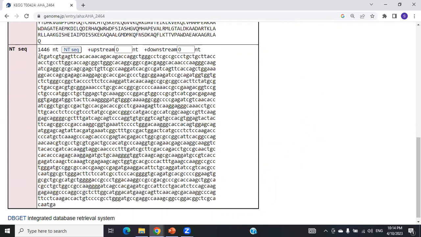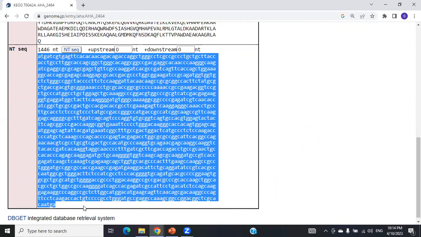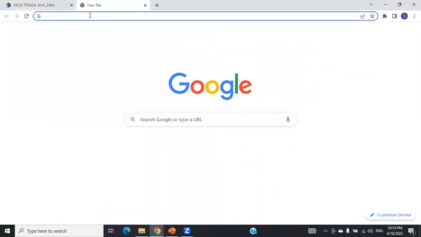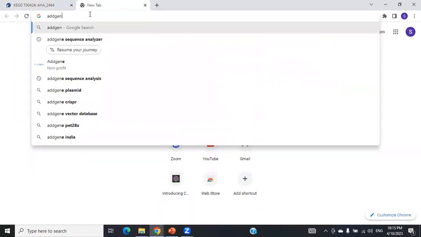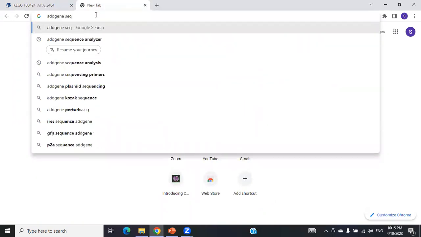We need to copy the gene sequence first and analyze it using another site, the Addgene sequence analyzer.